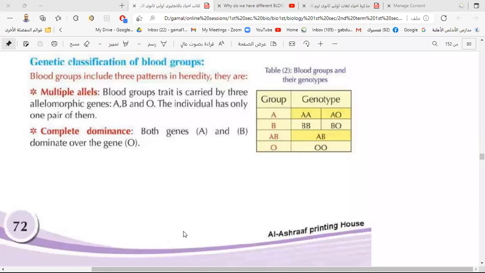Everybody must know his blood group. It is good to know your blood group. For example, my blood group is O. Do you know your blood group, Salma? Or Ruqayya, do you know your blood group? No, you don't. You have to ask your father or mother about it. Okay? You should know your blood group. Maybe it is in your ID, Iqama, Hawiya. If you search your ID, maybe you will find it, inshallah.